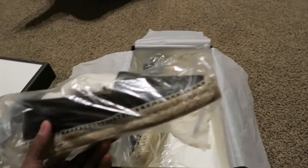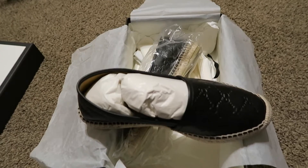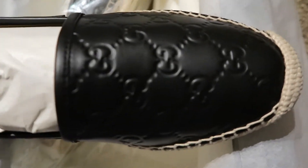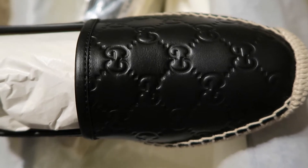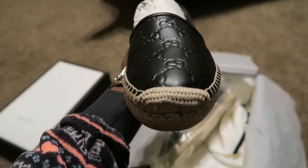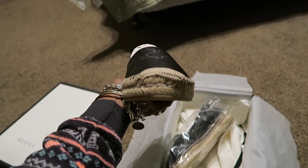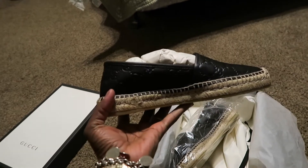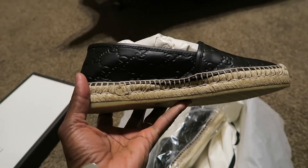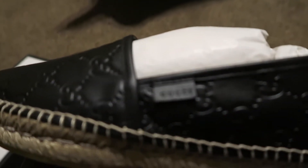It comes wrapped in plastic - each shoe, isn't that cute? Okay let me take it out. I'm doing this one-handed. Wow, I'm gonna get a close-up on the G's - I love it, look at that. And then you have the tip, it looks like the tip is reinforced. On the Chanels they don't have that reinforced lip. So that's the front, this is the side, and then it has the little Gucci tag.